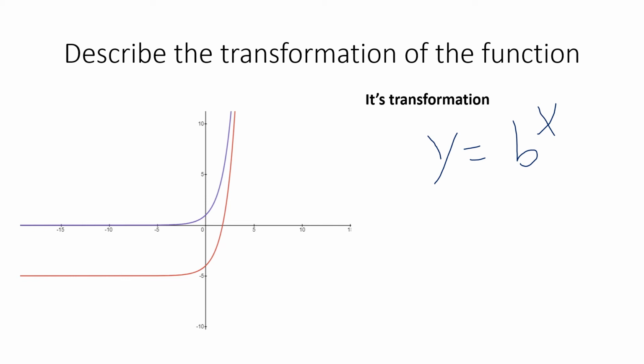So what do we know about this asymptote of the transformation? The purple is the original, the red is the transformation. So what is that asymptote? And don't forget, an asymptote gets close to but never touches. It looks like it touches, but it never does. So that being said, and we saw how the graph went down vertically, you could write this as b to the x minus 5 because that's what it moved down to. It gets close to 5 but never touches 5, but you include it in this sense.